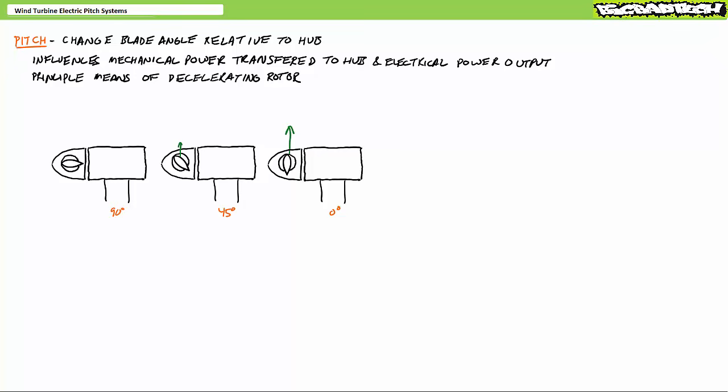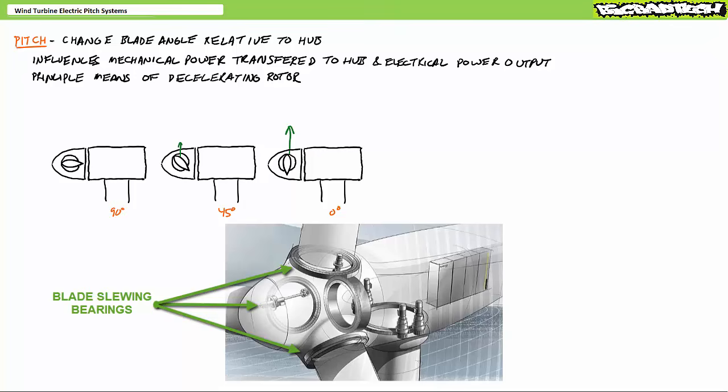When the blade is held at 90 degrees such that it slices cleanly through the wind, a minimal amount of force is transferred to the hub. When the blade is held at increasingly aggressive pitch angles, an increasing amount of force is transferred to the hub. Wind turbines are no different. Inside the hub, the pitch system feathers or changes the angle of attack of the blades such that they capture or shed more or less incoming wind power, thereby aerodynamically regulating the speed of the main shaft, thus influencing electrical power output. The blades are attached to the hub using a slewing bearing, similar to that encountered between the nacelle and tower, allowing the blade and hub to move relative to one another.